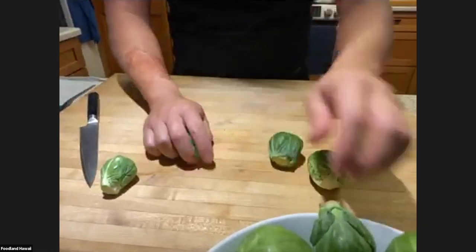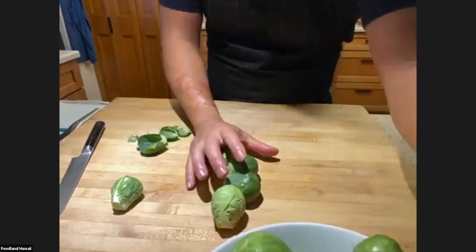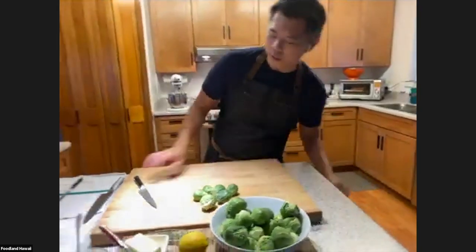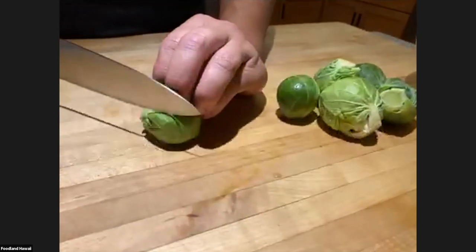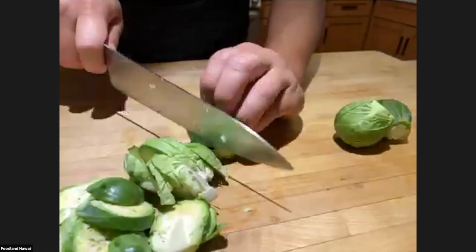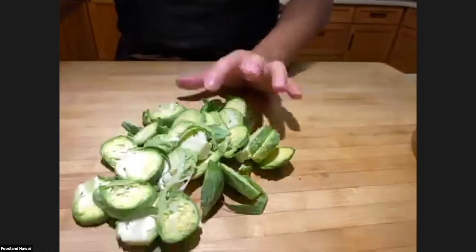There are lots of ways you can cook Brussels sprouts. You can cook them whole, blanch them in water, or roast them, but they take longer and you end up serving big round little cabbages you have to cut with a knife. So we're going to slice them so they're easier to cook, they cook faster, and they're easier to serve. We're going to slice them to about a quarter inch. I want them to be dry because we've talked about water being the enemy of caramelization — I want to caramelize these to get more flavor.